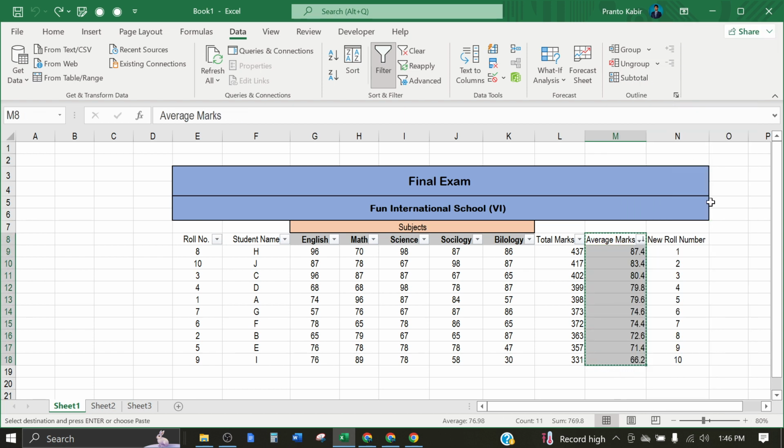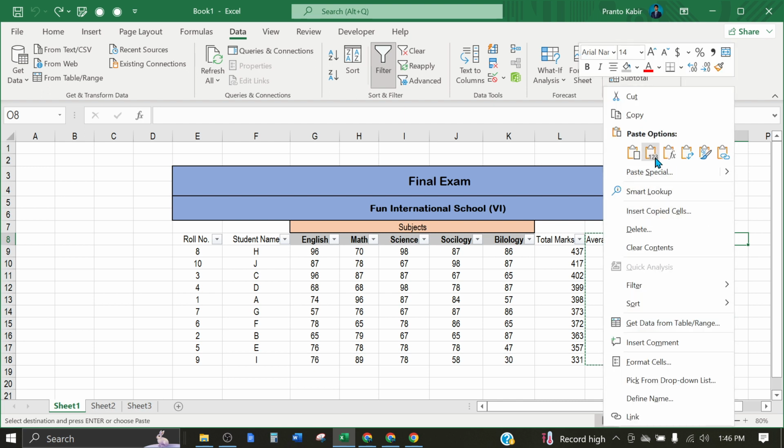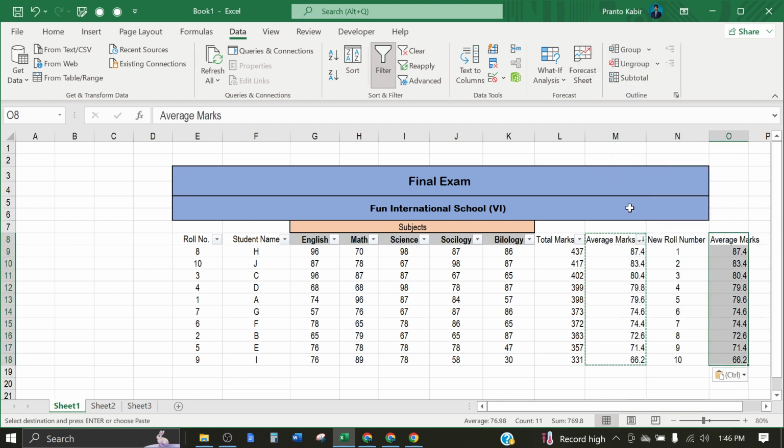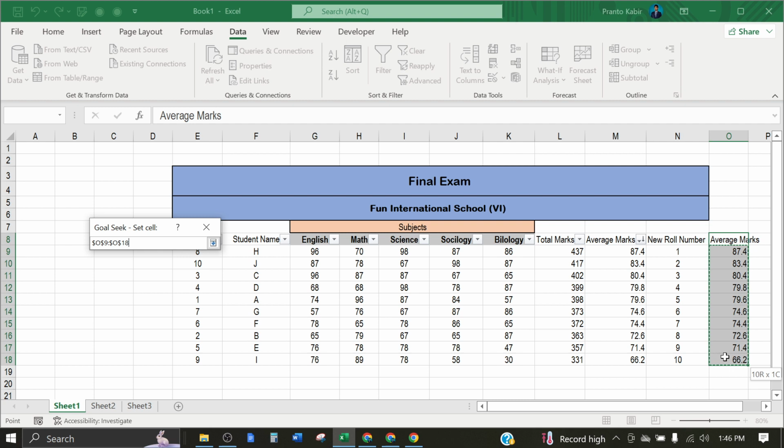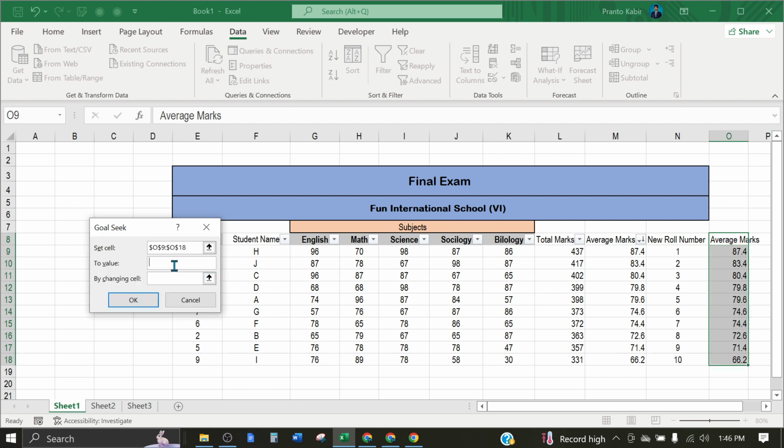Okay, okay. Yeah, now it's fine. What-if analysis, goal seek, these together. Above 80, A.